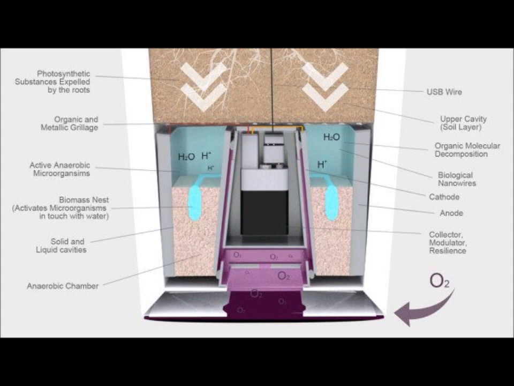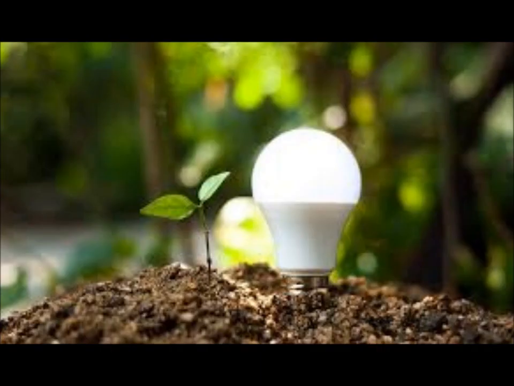But this is a specially designed pot where you can also plant your own plants, and they have their own small pot inside in which a lot of electrical conversion takes place. The electrons are created by bacteria. There is a lot of nanowire network within that pot. However, this is also quite interesting, no?